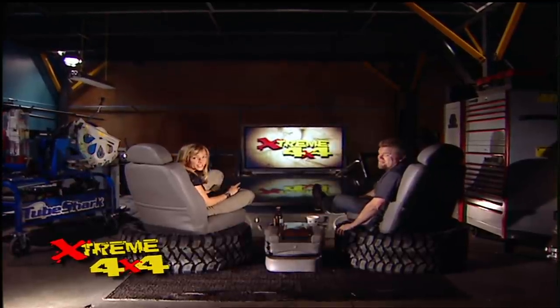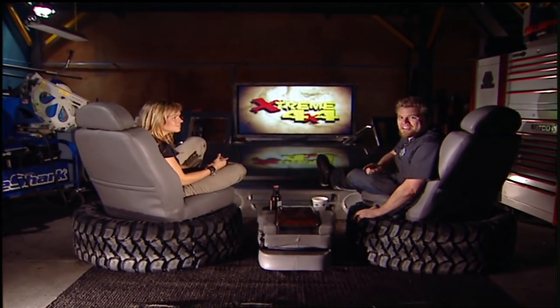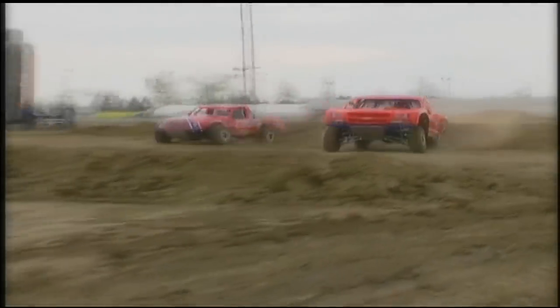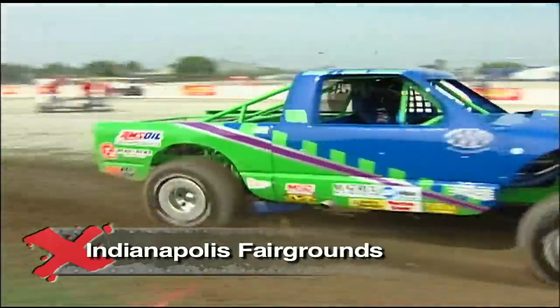This is about the closest we can get to a drive-in movie with the Gorilla right now — but it'll get done by the end of the season. Let's go racing! The Four Wheel Jamboree Tough Truck Series has some wild trucks, but there's only one race team that gets to wear the magical 01 number: the General Lee. After the old General Lee upset the new state-of-the-art General Lee in the final round at Lima, Ohio, there was already talk of a rematch. Four months later, sporting a new coat of paint, the old General Lee was ready for the one-off rematch at the world-famous Indy Fairgrounds.